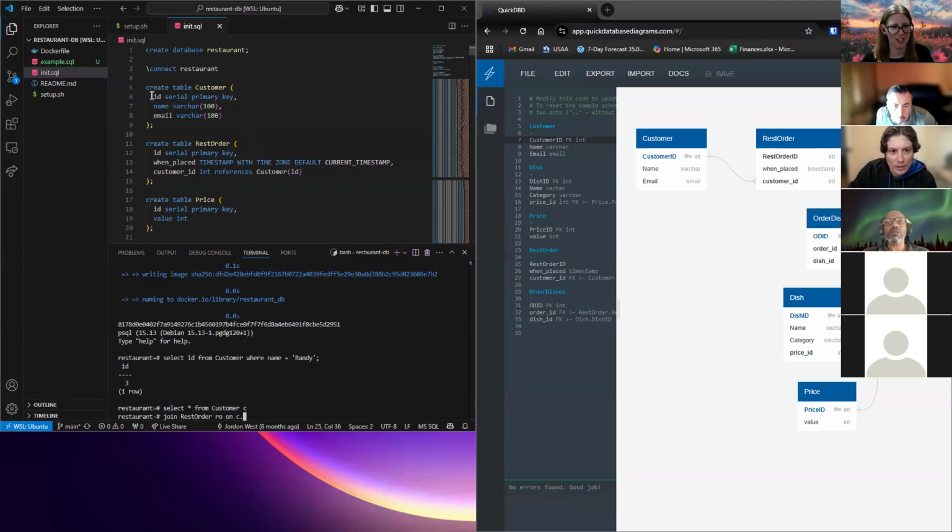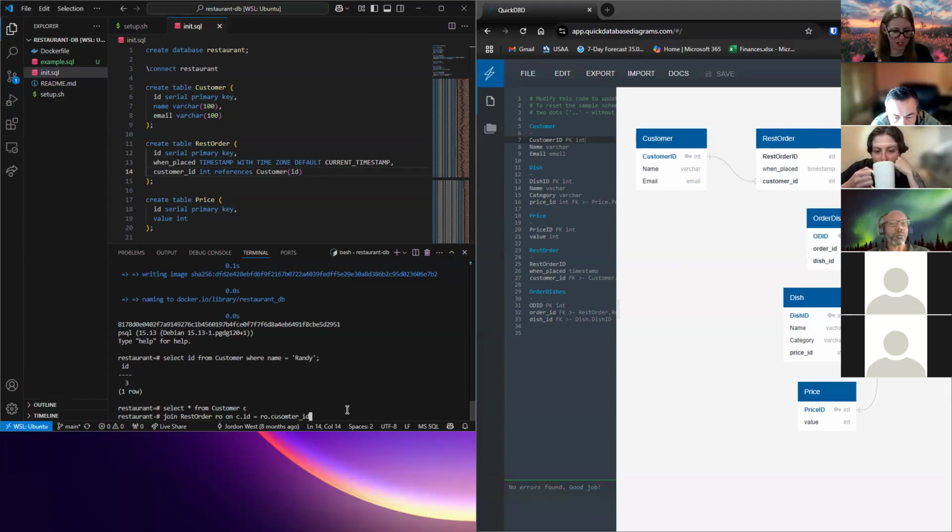In my table, it's just ID here. Oh, yeah, sorry. All right, so C.ID to RO, and that's going to be customer ID. My schema picture is leading us astray. Is it rest order in here has customer ID? Yes, you're right. Yeah, customer ID. Perfect. So this ID is the same as customer ID under rest order.